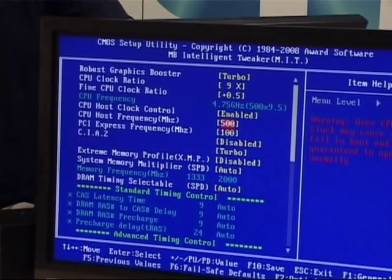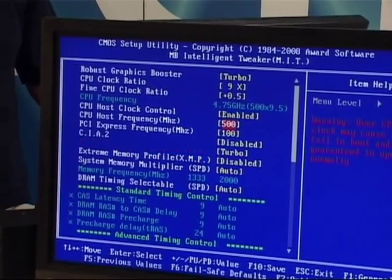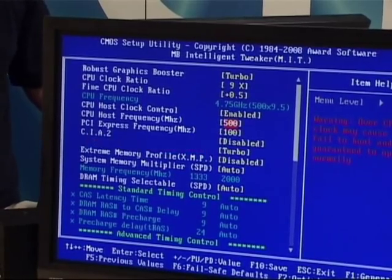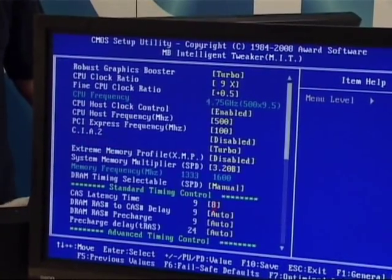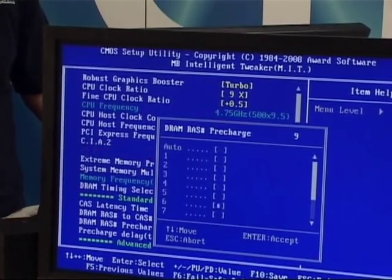As you can see above front side bus, it's actually saying 4.75. So if we're using a 9.5 multiplier, we're going to push that frequency from default 3.16 gigahertz to 4.75 gigahertz. So quite a big jump there. We're going to set the memory ratio to 3.2, which equates to 1600 megahertz. I'm just going to use my memory test settings, which I know were stable previously.